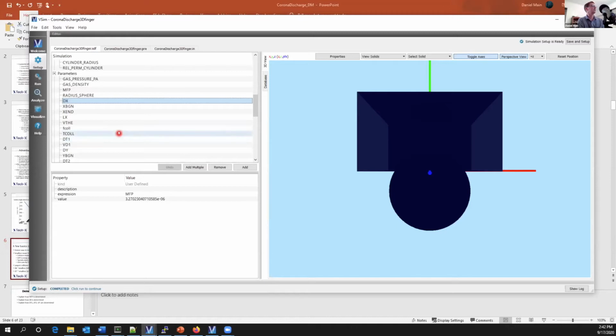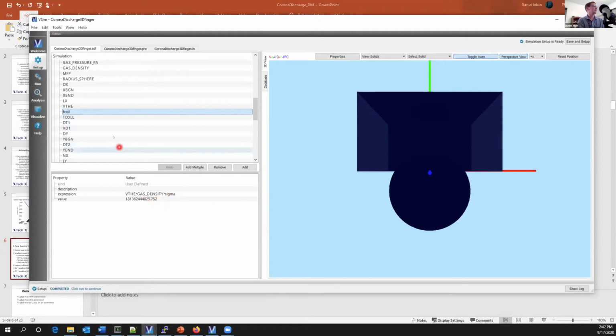And then likewise for the collision frequency, I also compute the collision frequency based on that sigma. And I actually have 2 time steps. I figured out the collision frequency, inverted that for the collision period, and dt1 is just the collision period over 3.